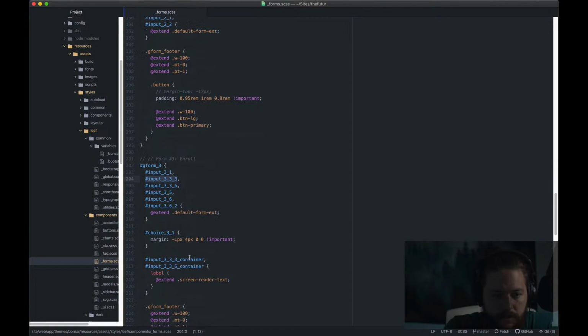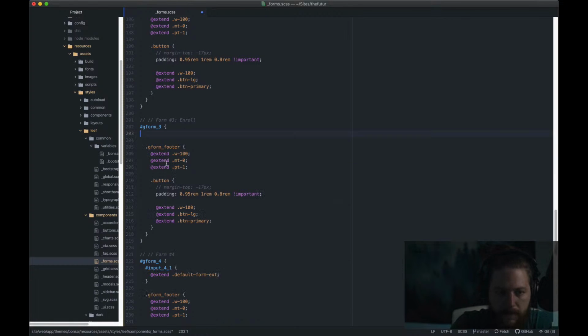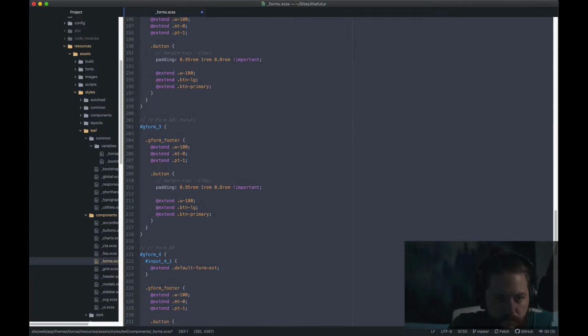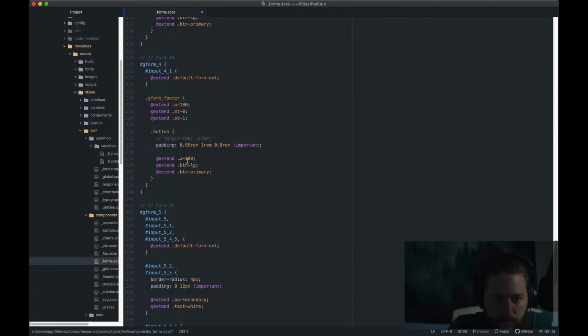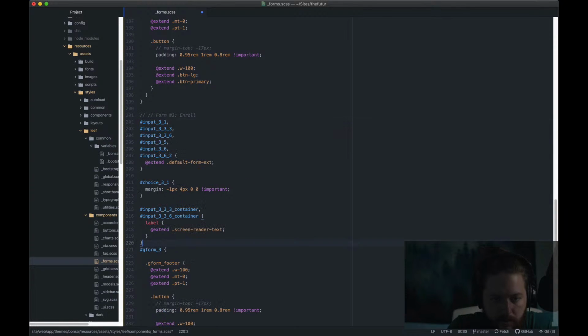The thing is, since these are unique, I don't really have to wrap them inside of the form. I usually just do that so that I can see more easily which form it's all from. But technically, I could put these right here.